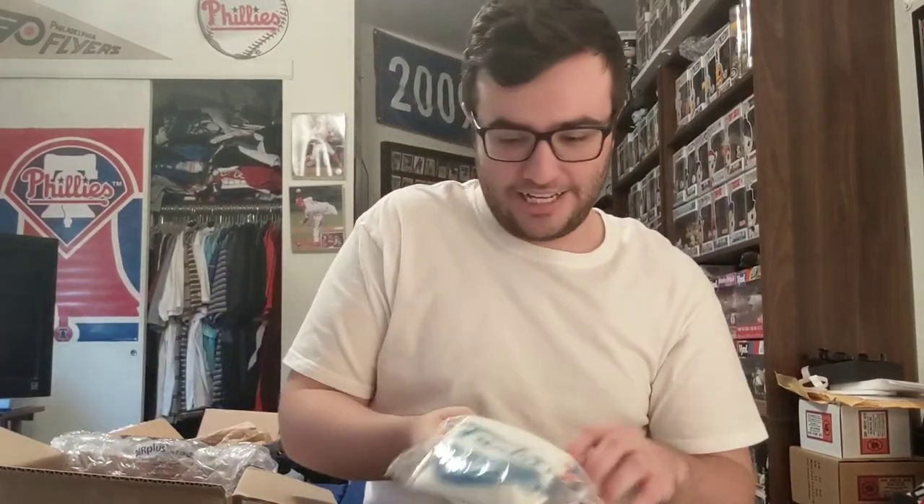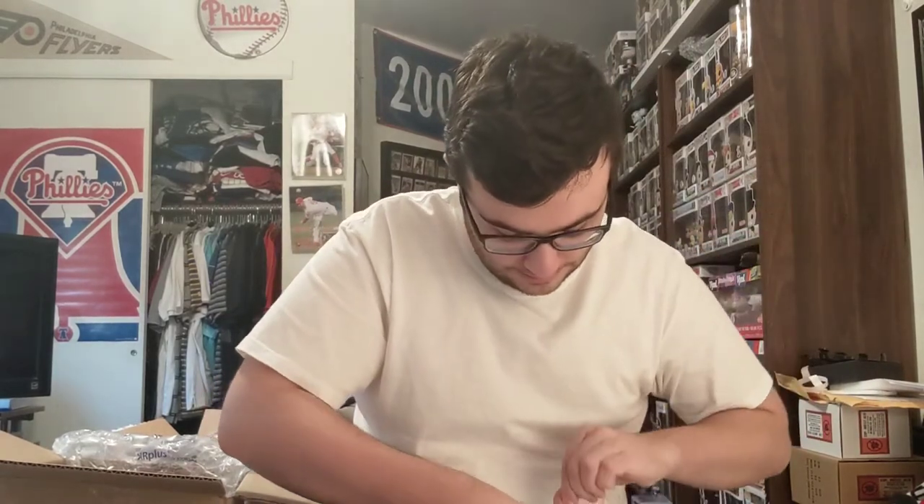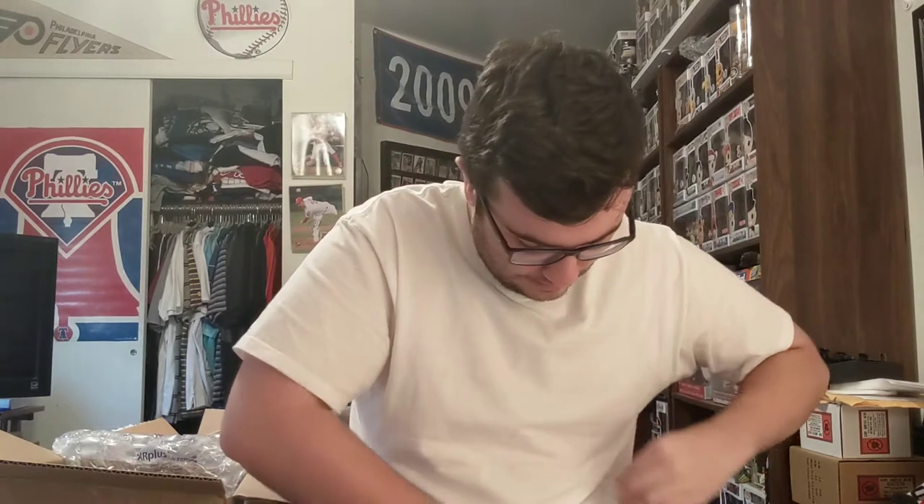First things first — to get the free shipping I grabbed these. I love wearing these socks to work. I got Funko tube socks with the crown logo. These are awesome! I didn't even know these were on there — I was just looking for an item to add to hit the free shipping threshold. These look great, Funko with the crown. They're nice, good quality — so Funko socks I can wear to work or whenever.